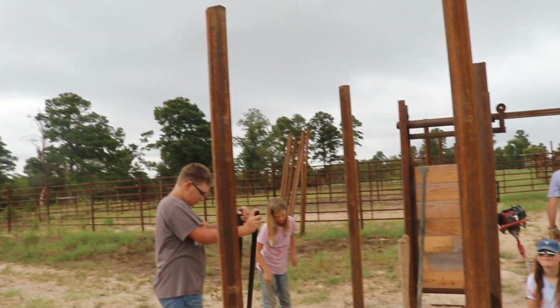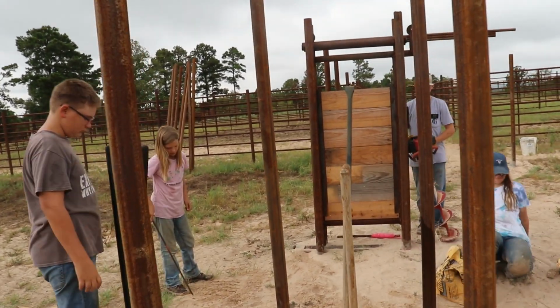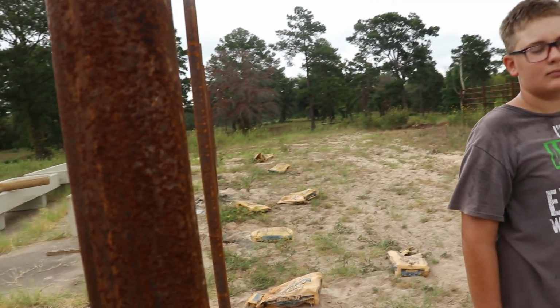You can see the alleyway. Take a quick peek. Act like a buffalo and imagine being confined and imprisoned and hysteria going on. And then here's down the line for the pen.